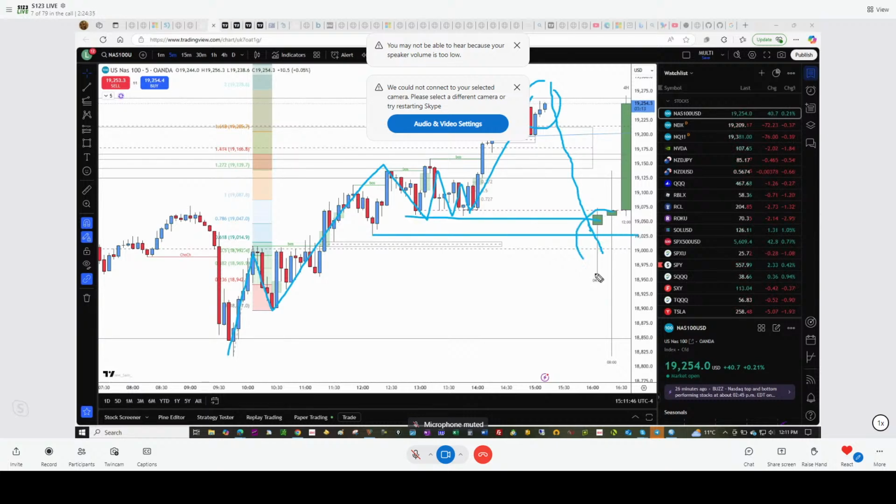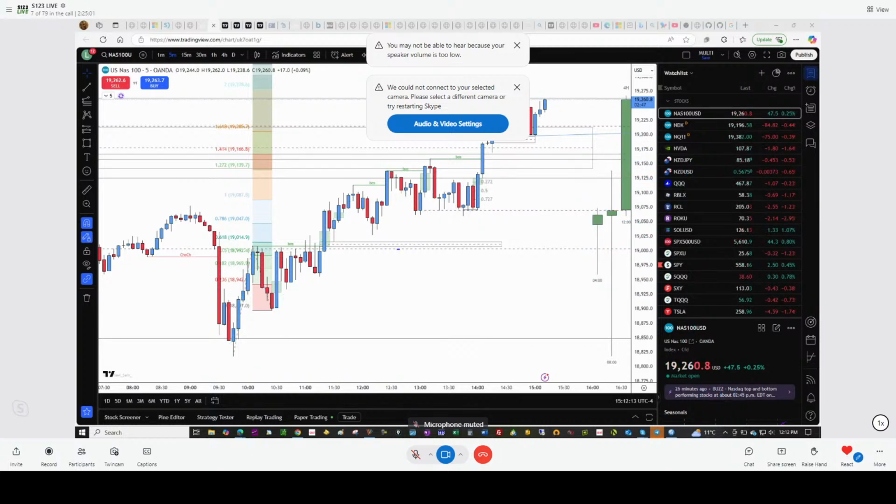And at this point, we can get a retrace, and either we're going to come back down to take out the lows, or we're going to continue up. So it's going to be one or the other at that point. What will be the likely scenario? Do we come down and take out all the lows, or do we turn around and go back up and make an hourly 1, 2, 3 bottom? At that point, we'll have a good idea.